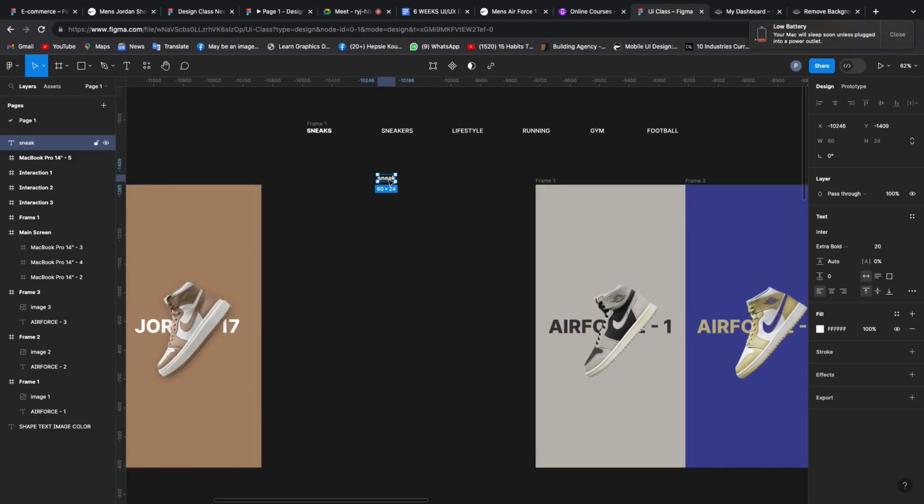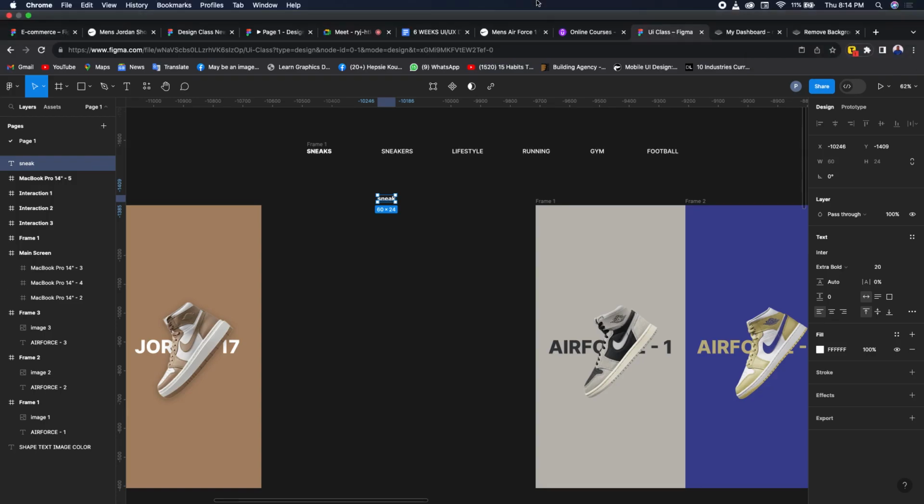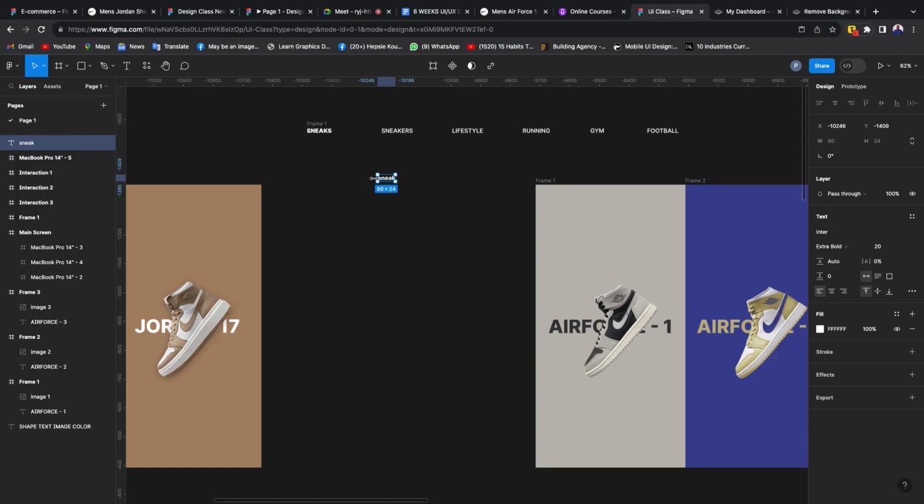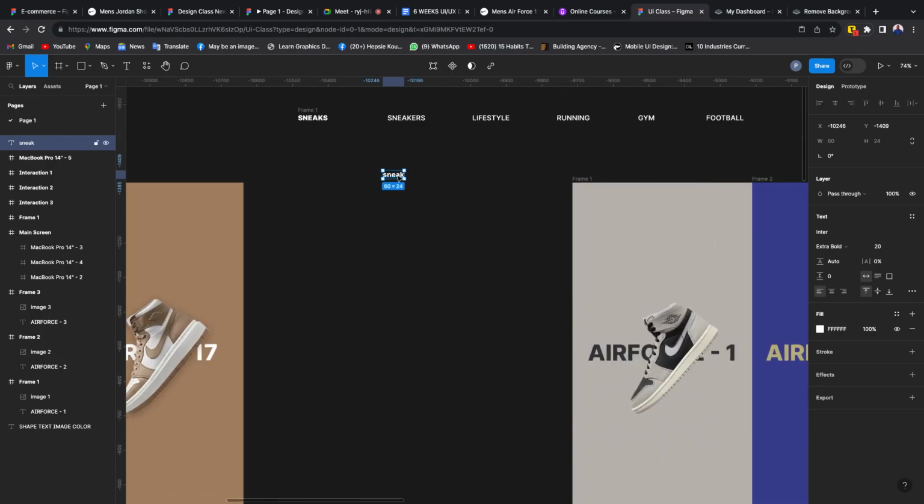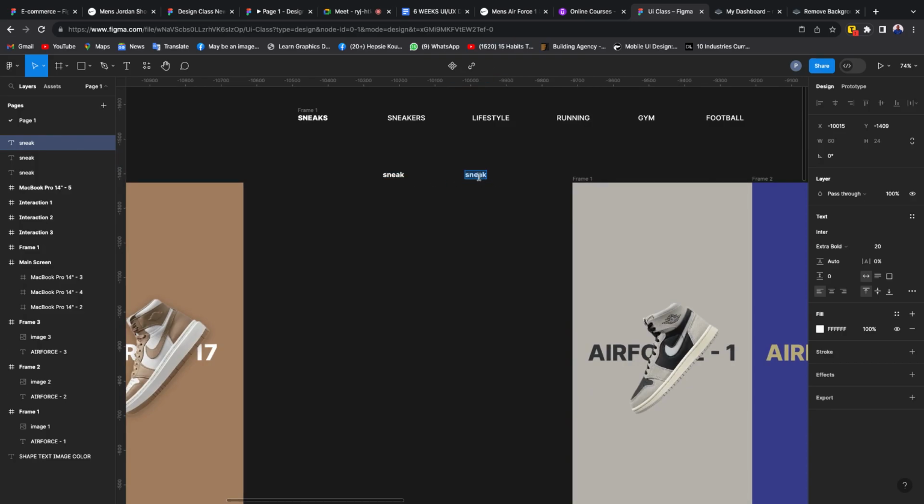Oh, my battery, I'm not charging my laptop. 11%. Interesting. When you type your sneak, use capital letters, please. You duplicate and give it space like that. Type the SNEAKERS, click outside, and duplicate, holding shift and alt like that.